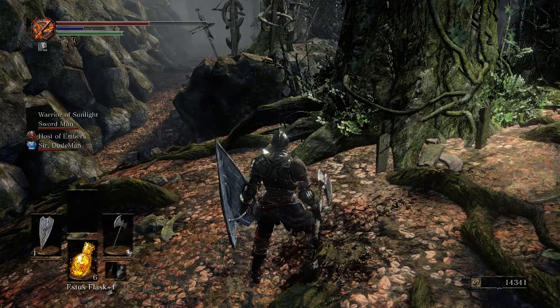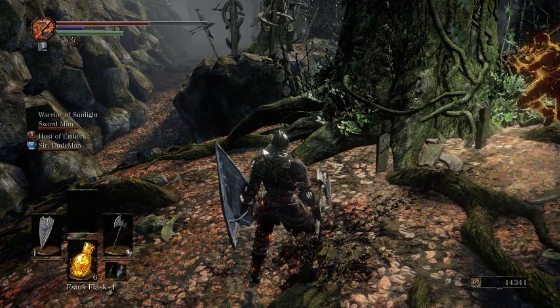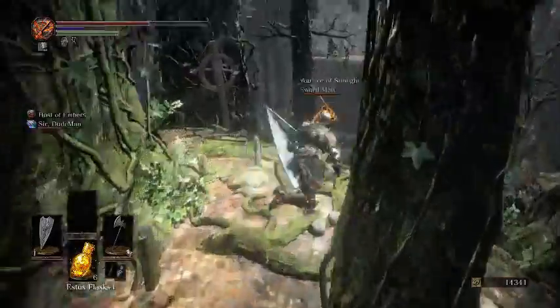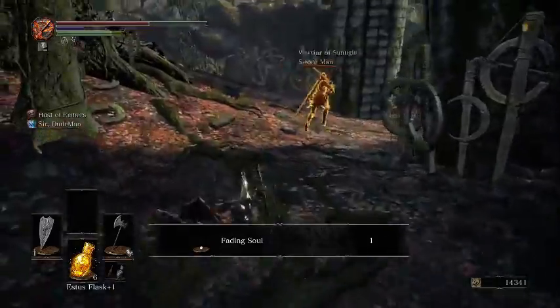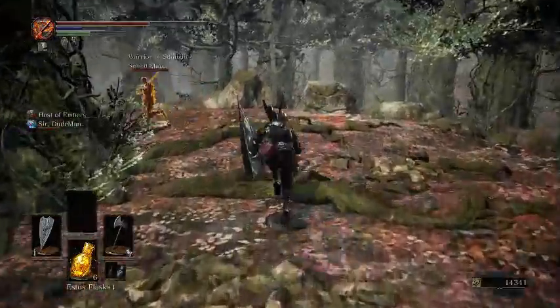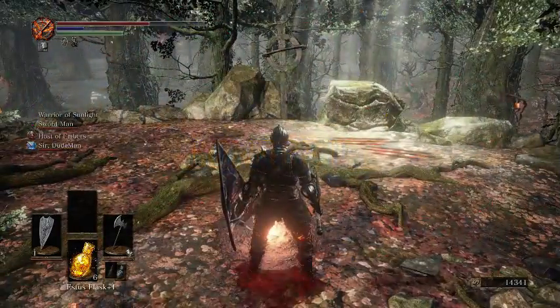So let's go up here. Where's Hydra? He's doing his thing. Oh, okay. No worries. This way. Mailman. Yahoo! Yeah, this way. And light the thing, the bonfire. I'm gonna yeet on a crab.